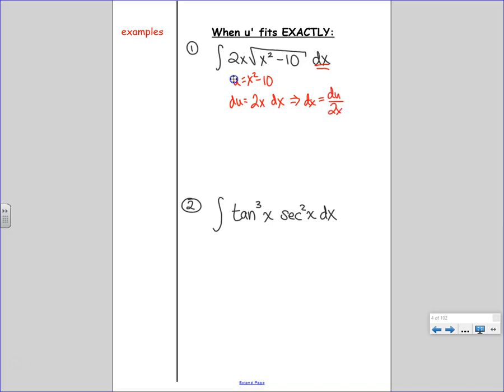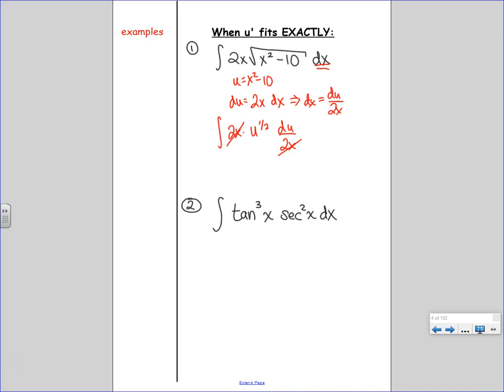Now some of you are like, look, he's right there. I know it's going to be perfect. Just do it. Cancel. So then you go ahead and plug in 2x square root of u. Let's just make it u to the 1/2, please. U to the 1/2 times du over 2x. Look at the top. When u prime fits exactly, what happens? Everything's canceled out, and all you gotta do is say, hey, it's just a u left. Let's do it right. Integrate.